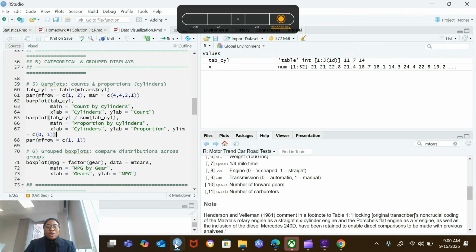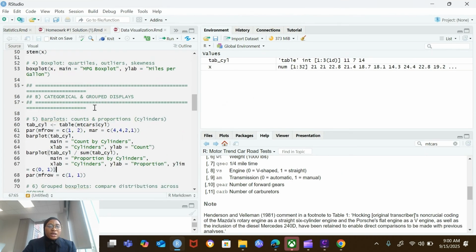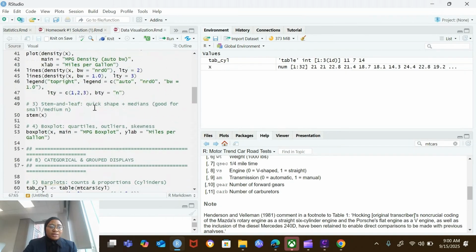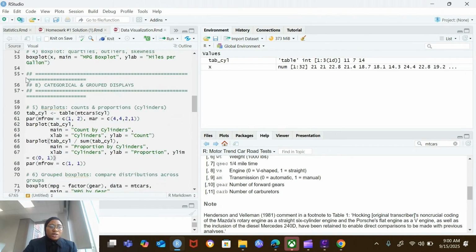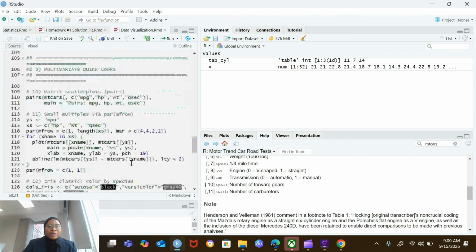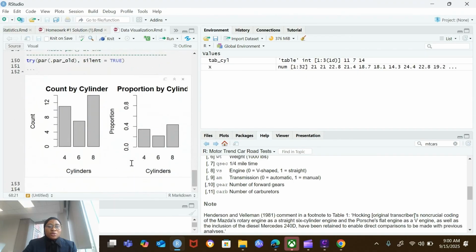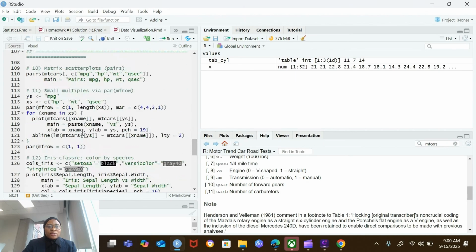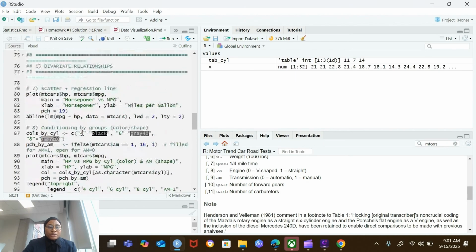So if we come into our R settings, let's look at this. This is the code. All we need to do is highlight this and then run. So we can come in here and see the results. We can see this is showing the count of each category that we have here. Now let's go to that code to properly understand what we just did.